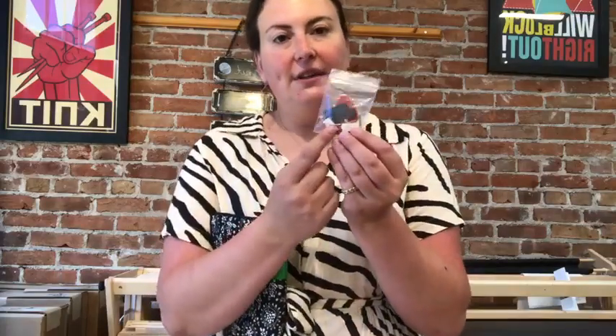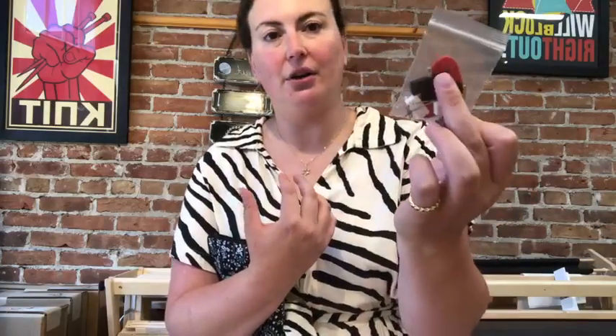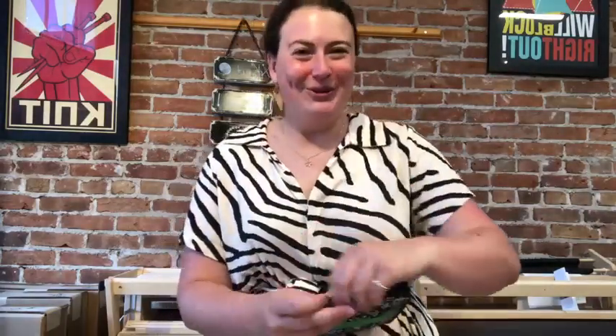The other thing I love about these needles is they come with end stoppers. Because this is a complete set, it has small and large. What's great about these is if you're knitting a sweater where it says put this many stitches on waste yarn, you don't actually have to put it on waste yarn. You can unscrew your needle tips, put on the end stoppers, and then put the needle tips on another cable to knit whatever other part of the sweater you need to do. So you don't have to go through all the trouble of putting it on waste yarn and threading it back onto the cable. Personally, I have acquired a number of extras of these end stoppers because they're so useful, as well as many extra cables because I'm a knitting fanatic like most people that work and shop here.